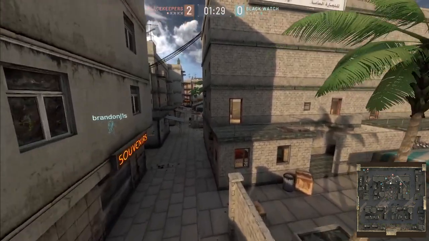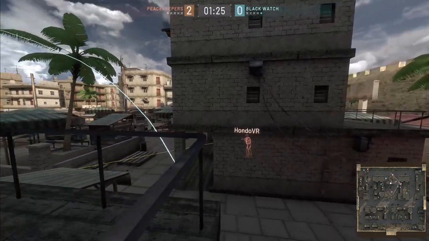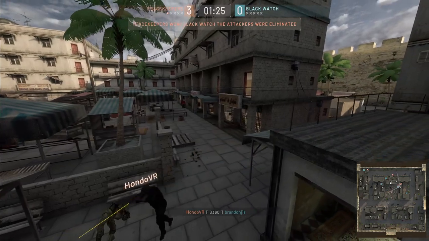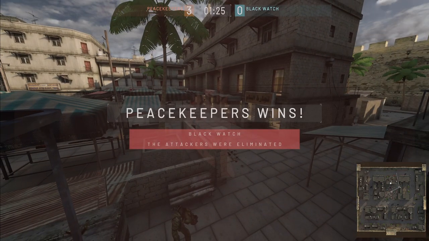Not sure if the kill counts are accurate. Brandon should be pretty close to having that kill count as he is jumping down. I'm stuck on the fence, unfortunately, but Hondo finds Brandon J as he does try to push into the objective area. Round two, going to Peacekeepers, going up 3-0.